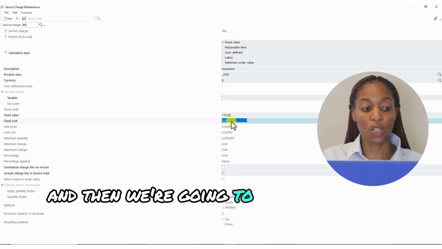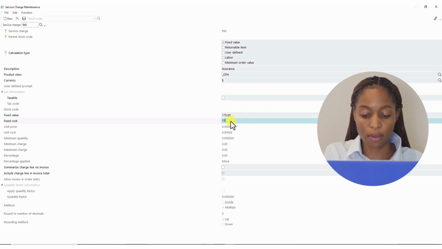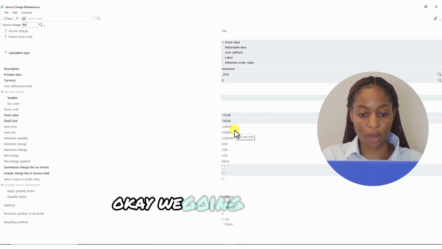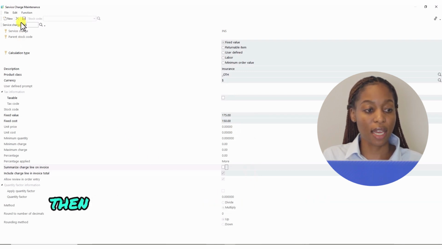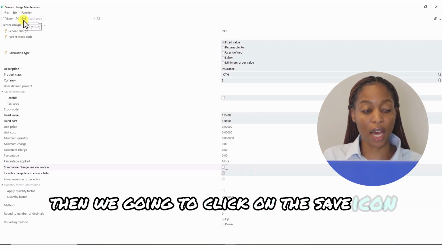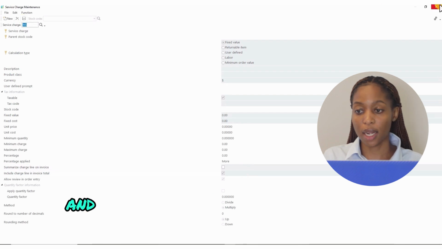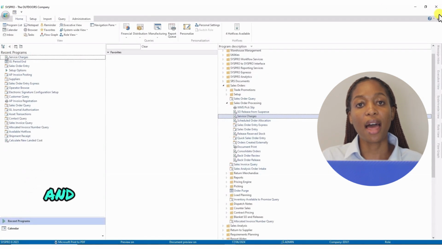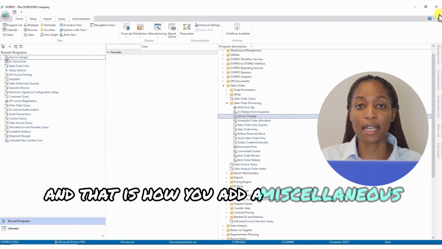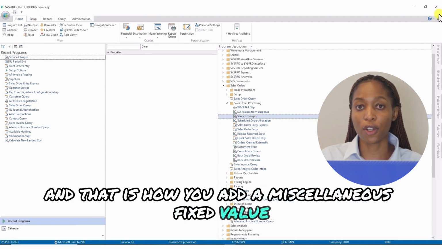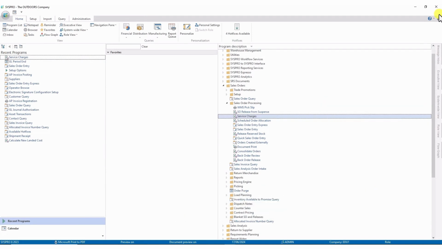And then we're going to enter our fixed cost. Okay, we're going to tap off. Then we're going to click on the save icon. And I'm going to close the program. And that is how you add a miscellaneous fixed value service charge.